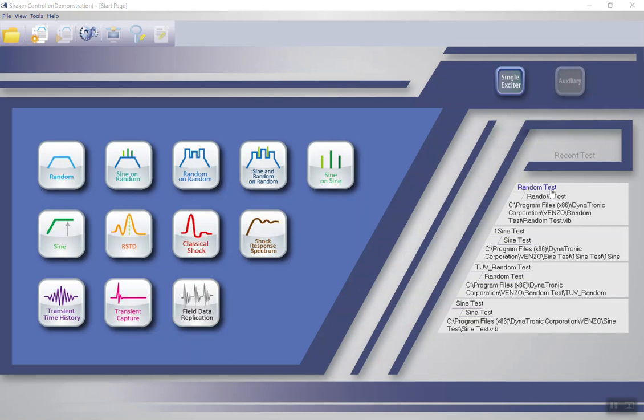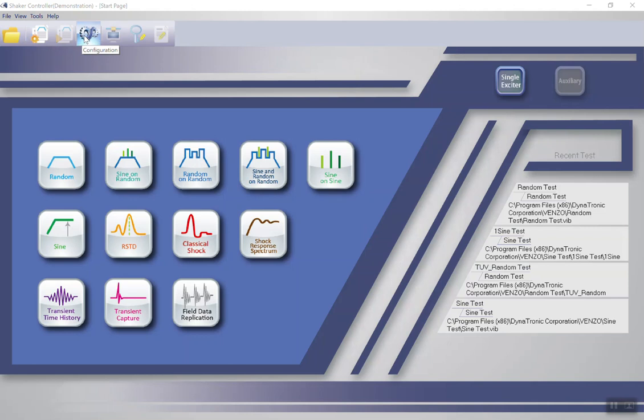You'll notice on the right-hand side of the screen is a list of the most recent tests that have been run. So when you open the software, it's very easy to quickly go back into a test that you were recently running. Along the top, you'll see several different icons. You can open a test, so if it's an older test that doesn't show on the right-hand side, you can navigate to that. You have some other information here about test sequence setup, so you could run sequentially sine tests and a random test or multiple different random tests or whatnot.